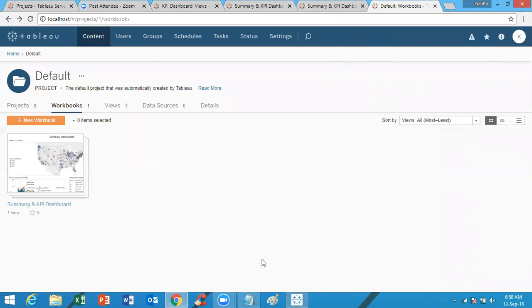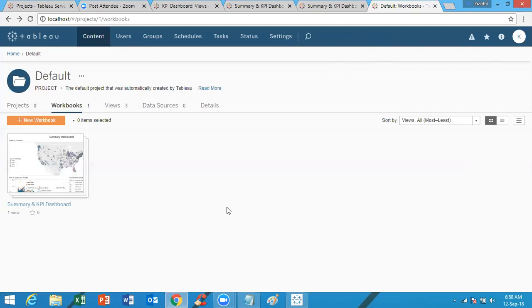The next task is to delete a project. We have to note here that only admins can delete projects. If you delete any project, the complete content will be deleted permanently, so you cannot retrieve any information. Before deleting any project, you have to take a backup of all the dashboards, the data, and also the data sources. You have to be very careful in doing that.